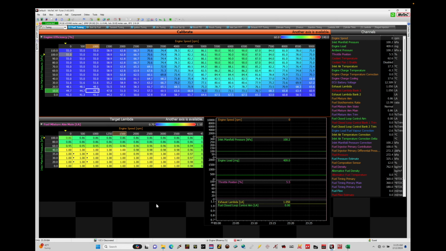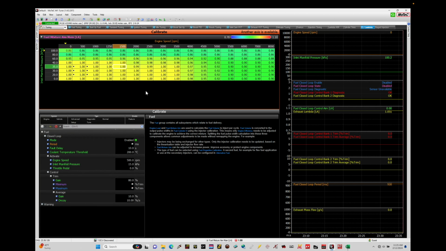Now let's move from our field tuning page here and let's jump over into our Lambda closed loop correction page right here. Now this is what we've spent our time in the last tutorial. We're going to go through just a couple things in our setup and configuration here in order to first go through and just set up our period table.